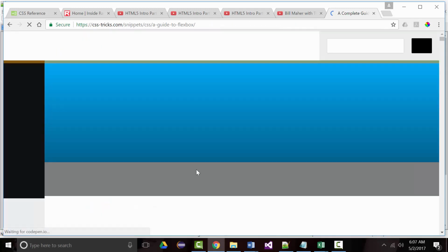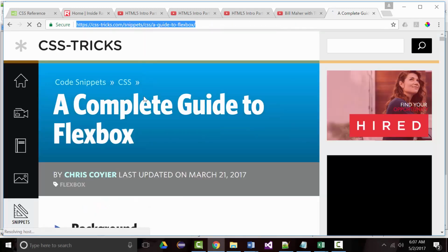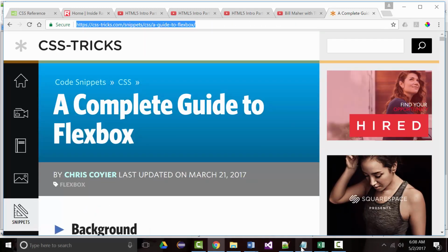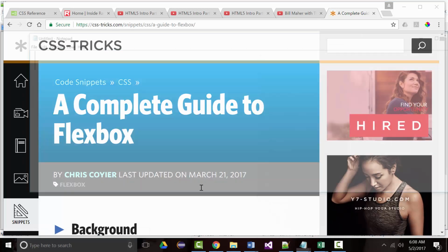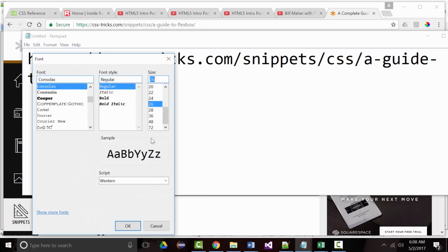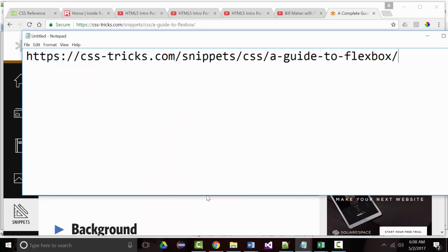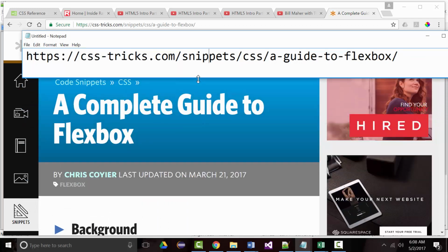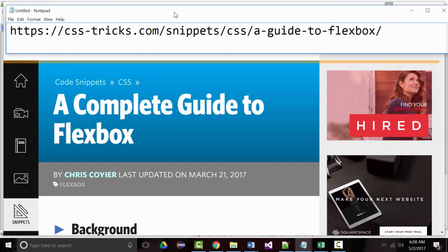A complete guide to Flexbox from CSS3. So if you want to know more about this, this is a good place to at least start. So it's under CSS3.com, Snippets, CSS, a guide to Flexbox.